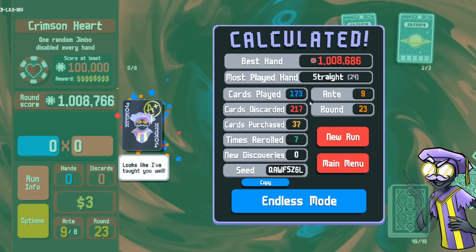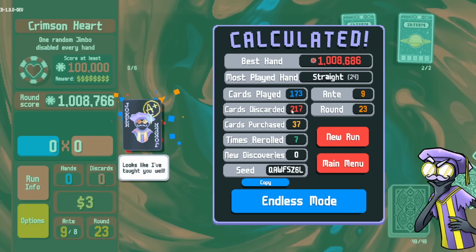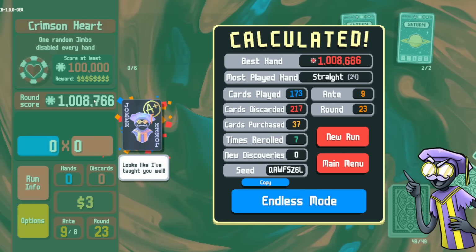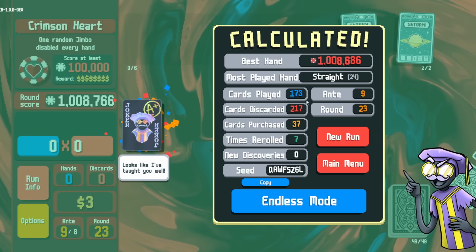Oh, we did it. That's it. I'm free. Yeah, you know, easy million points there. Jokerless with the black deck. What did we learn here?